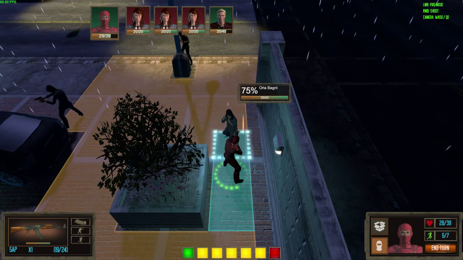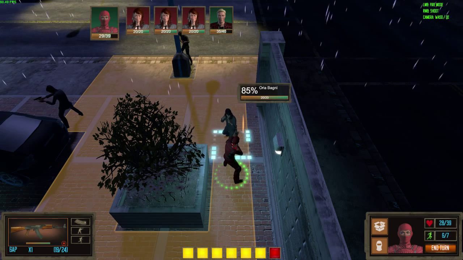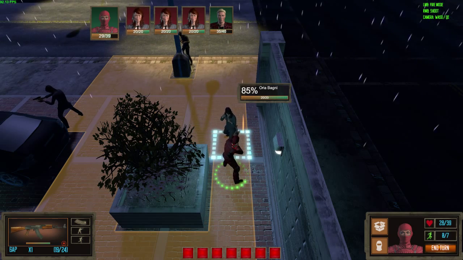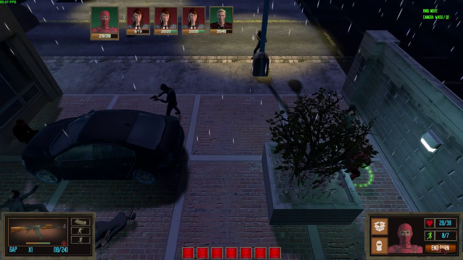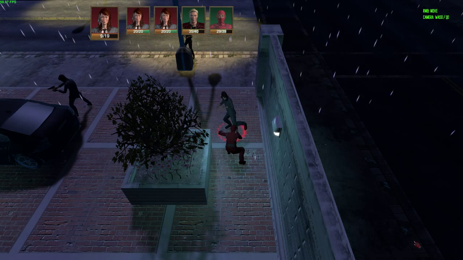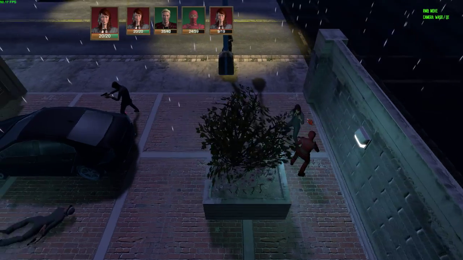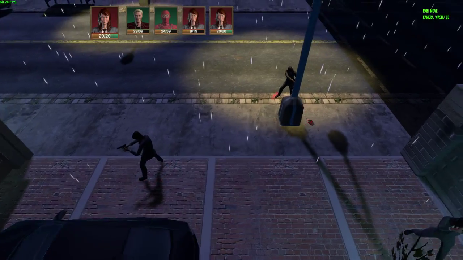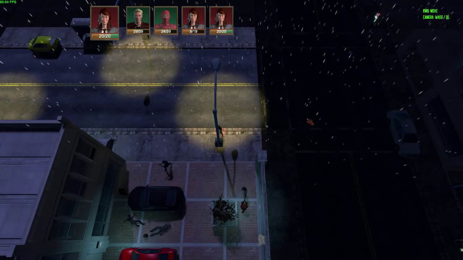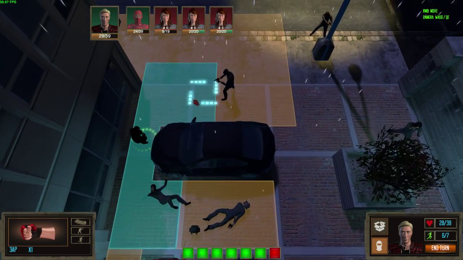So that's a pretty good chance to hit there, and you can make it a bit better. There's not really any point conserving AP, so I'll just go for that, 85%. You might remember the last time the camera was rotated around. I have been thinking of rotating it if there's no line of sight to the character, but that may not be very good user experience because it might just be jerking all over the place, so I need to find a good way to do that.